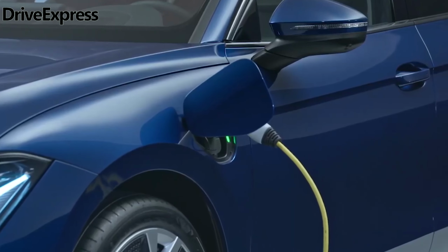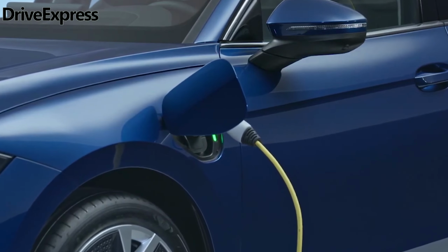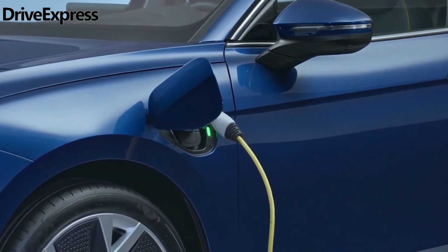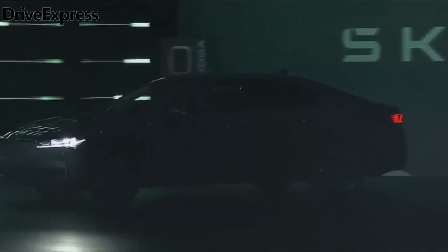The newcomer won't have to worry about the Opel Insignia, Ford Mondeo, or the Renault Talisman since all of them have been axed. Mainstream midsize sedans are few and far between in Europe, where Peugeot still sells the 508, Mazda the 6, and Toyota the Camry. Although it's labeled as a next-gen car, the Superb styling is evolutionary and embodies the definition of a facelift.